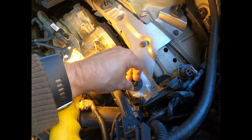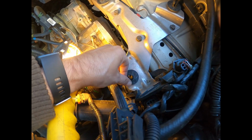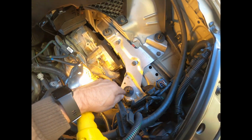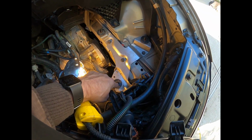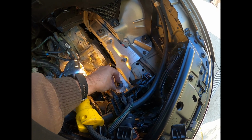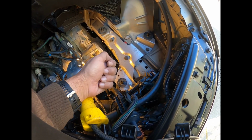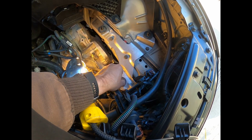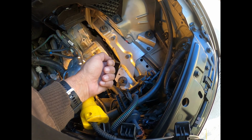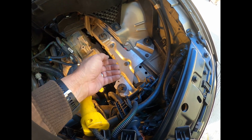And it's a pain in the butt because there's four tabs and you have to try to squeeze them at the same time. The only way I was successful to get this thing out was starting with this front one closest to the headlight, and you got to squeeze two tabs as hard as you can, and pull, and just pull as much pressure up on that air box as you can, and then start squeezing the other two and just keep pulling with all your might, and this one popped off finally. So you got some more wiggle room.